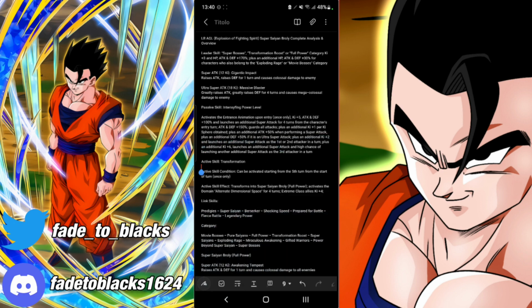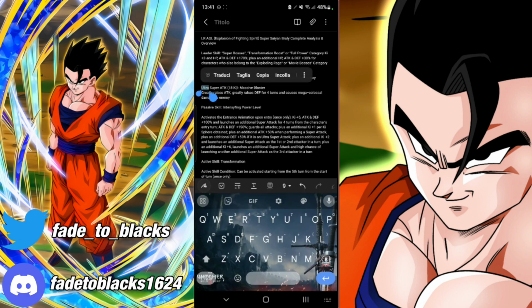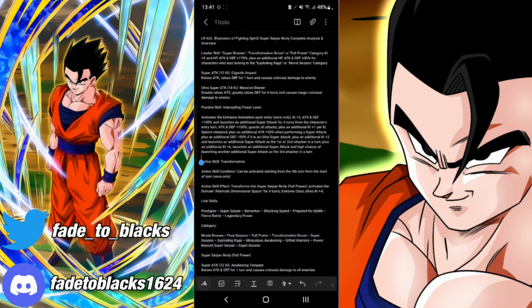If instead you put him in slot 3, he gets key plus 6, the same guaranteed additional super attack, but then he gets a high chance of launching another additional super attack. So the best outcome for base Broly is you put him in slot 3, he gives you, let's say 24 key. He gives you 1 of this, then he gives 2, 3, 4, hidden potential 5. He will get 5 super attacks on his best turn, only if you put him on the third attacker in a turn. So the base Broly is already like a top 10 unit in the game. Like, if Broly was just this, he would be a top 10 unit in the game.